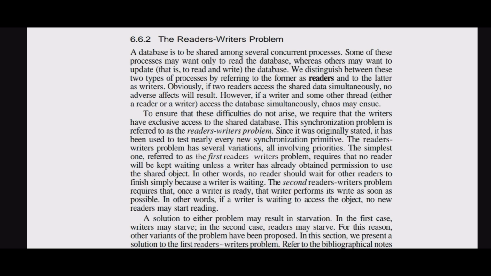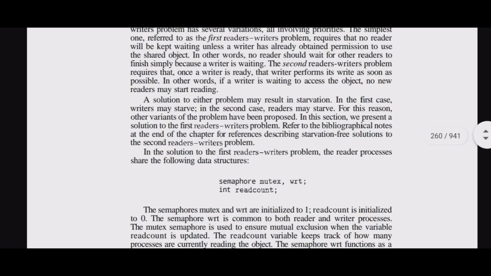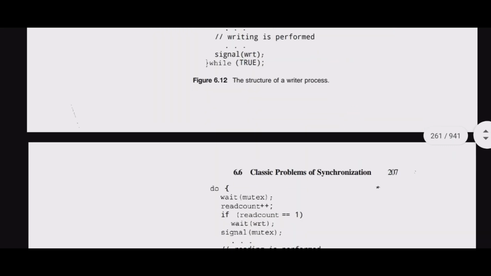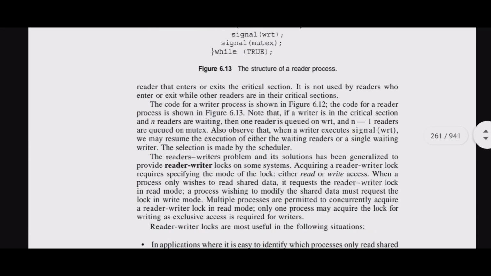Different solutions can be devised to address these challenges using synchronization mechanisms like semaphores, mutexes, or monitors. A common approach is to use a read write lock, also known as a multiple reader single writer lock.